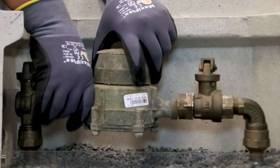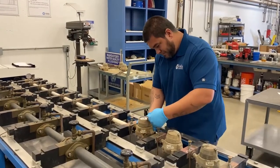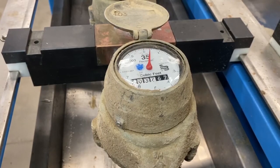If you still have concerns about your meter, you can request to have the meter re-tested. Since we already have test results for all the meters, we ask that customers pay for the re-test up front. We'll be happy to meet you at the site where we remove the meter. You're welcome to follow us back here to the meter shop and witness the entire test process. If there's still an issue with the meter, we'll refund the fee and replace the meter at no cost.